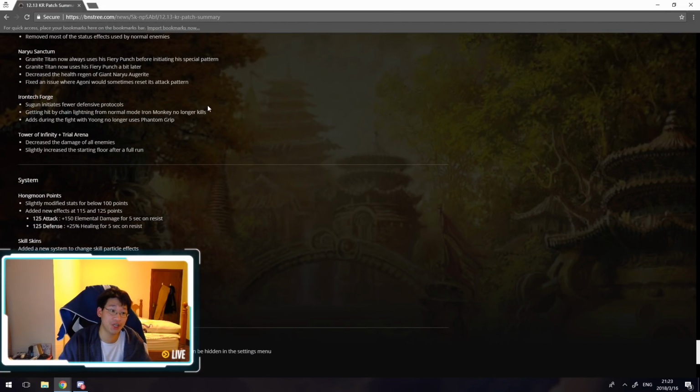Iron Tech Forge also got changed, so there are fewer defensive protocols on Sugun? Whatever his name is, that's the robot that everyone tries to burst at the very beginning, but now he only has 3 phases instead of like 4 or 5, I think. Getting hit by Chain Lightning in normal mode from the Iron Monkey no longer kills you. This is gonna save my pre-made group a lot. Hopefully we will have 0 deaths next time.